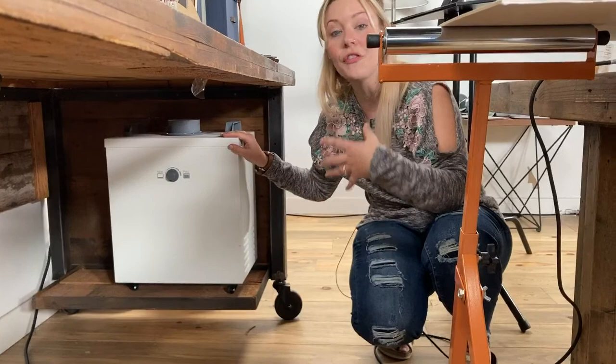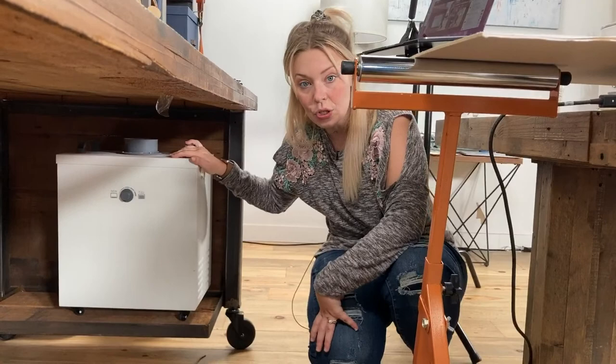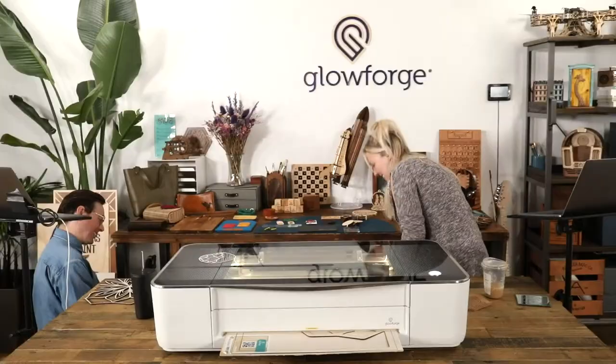So that will fill up with the smoke and particulates that are made from your material, and it will fill up faster or slower depending on the material. Like Draftboard fills it faster than acrylic, for example. But this allows you to print in a basement apartment or somewhere, or when it's negative 20 degrees out and you don't want to open the window. So it's a great option for that. Really great. Very simple to use as well.